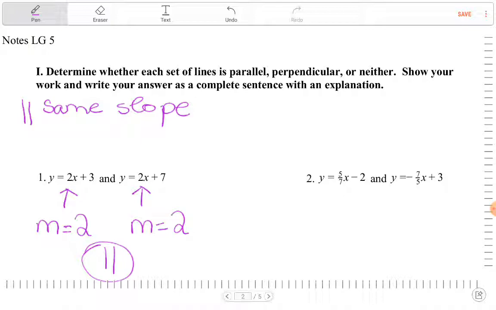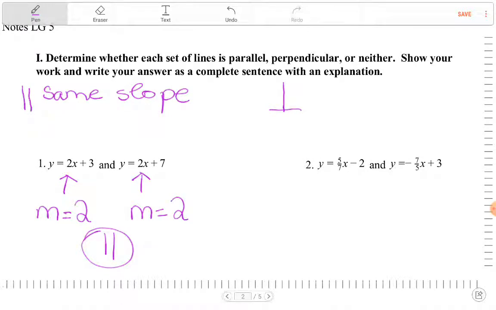Perpendicular, the word mathematically means two lines that intersect each other in a 90-degree angle. So 90 degrees. I would form a right angle right where they meet with each other. The mathematical signs for perpendicular lines look like perpendicular lines, two lines that are meeting in a 90-degree angle. And the slope is the opposite reciprocal.